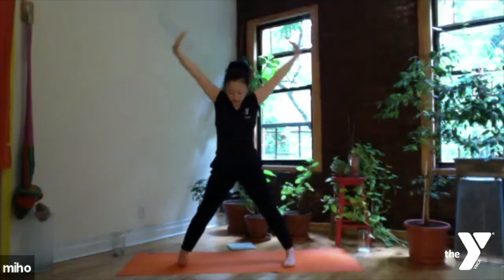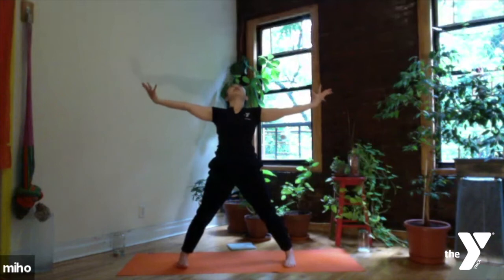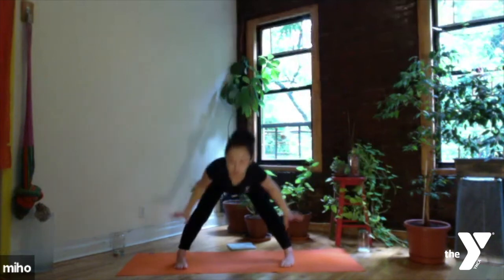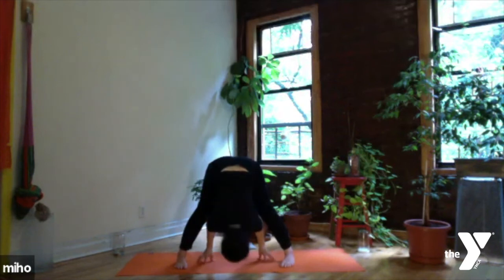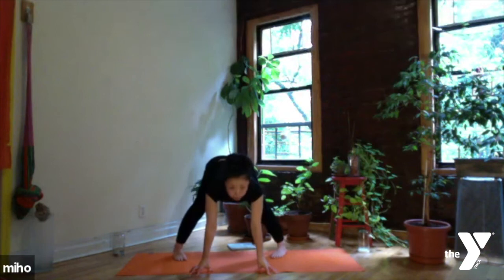And turn your toes forward, so your feet are parallel. Inhale, lifting your heart up towards the sky, palms facing up. Exhale, releasing your torso forward, moving into wide leg forward pose, Prasarita Padottanasana. If you'd like to add a tripod here, you're welcome to.